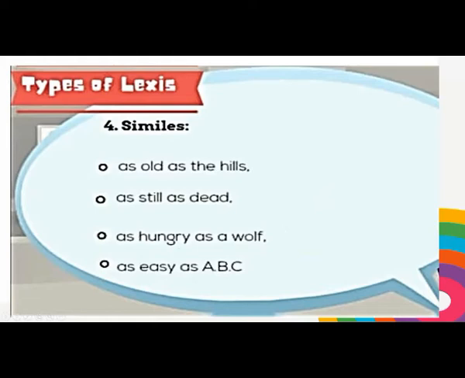Similes, we can use similes in poems and in poetry. Like father, like son. He attacks like a lion. Okay, so this is similes in poems and in poetry. As old as the hills, so he is so old. As hungry as a wolf, so he is so hungry. As easy as ABC, it's so easy, it's a piece of cake.